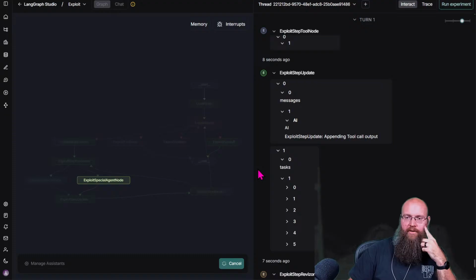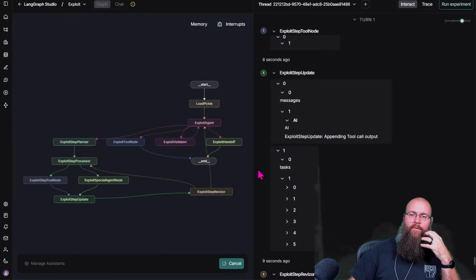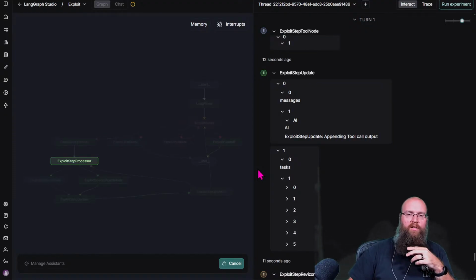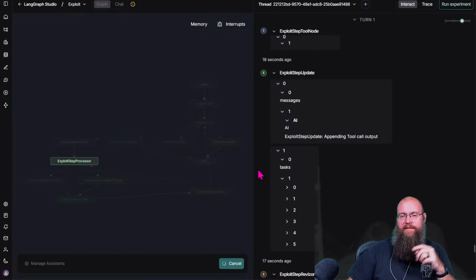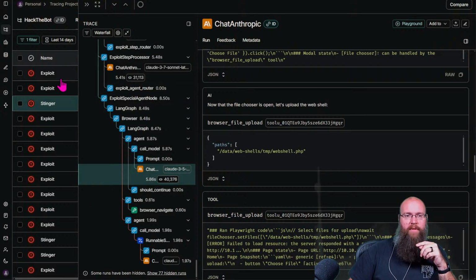Worst case scenario, what I might need to do is go see if there's a way I can adjust the rate limiting on Claude on the settings side. But I didn't want anybody who was testing this to try and have to do that. All right, let me see what it's doing here, because I think it might have gotten stuck in a loop.